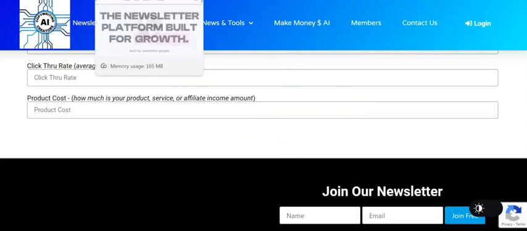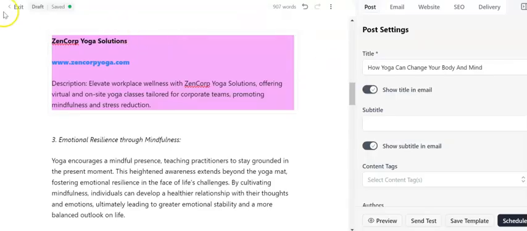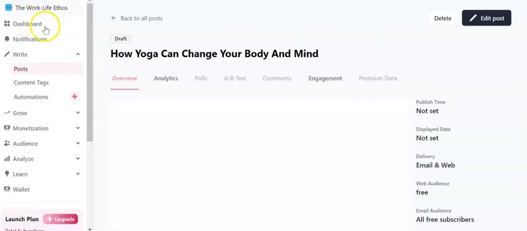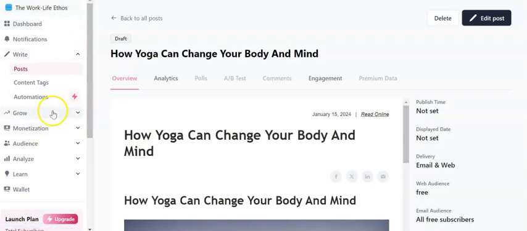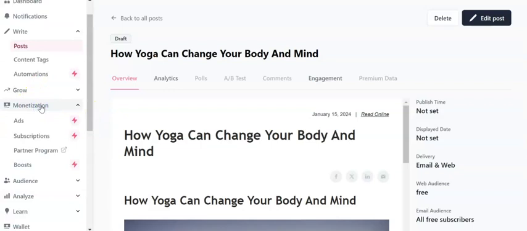Now I'm just going to go back over to Beehiiv, because for those people that are interested in Beehiiv, there are some other ways that you can make money with this, so you don't have to do all the work yourself. You should be able to see we've got this monetization here. Now you do need to pay for Beehiiv to do this. You need to get onto their $99 a month plan, which I know might not be for everyone.